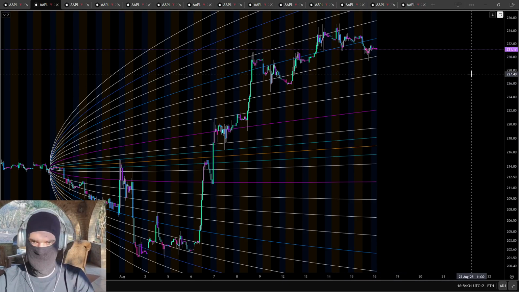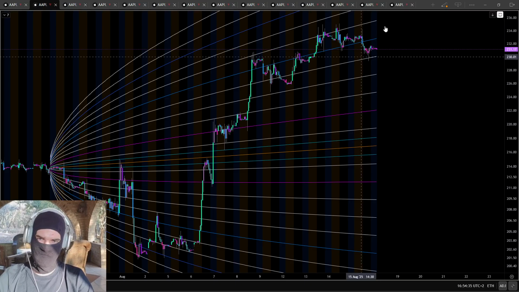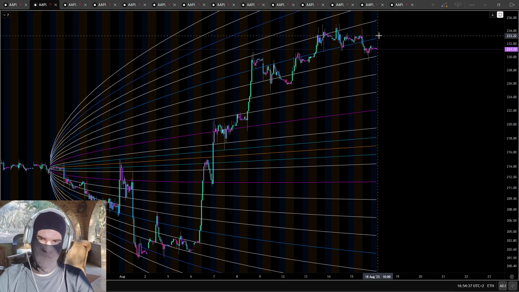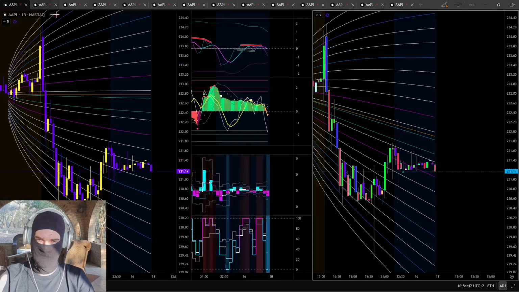So maybe Wednesday. Let's see, this might play Tuesday. I think this will be more like smoked on Monday, but we'll see what that does for Tuesday. I don't know how fast these things move. They don't move fast, so I have to trade it on the 32nd, I think. But it doesn't really matter.